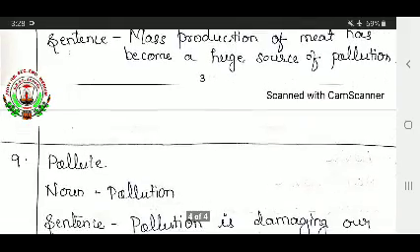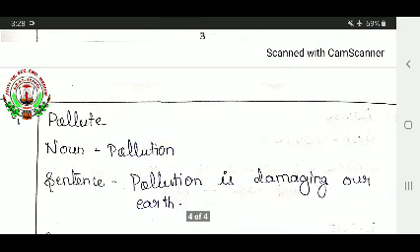Number 9, pollute. Noun, pollution. Sentence, pollution is damaging our earth. Or you can also write down, pollution is a major problem in our country. Or pollution is a major problem all around the world.